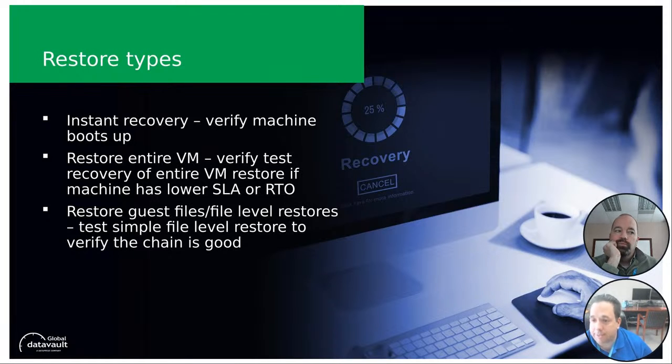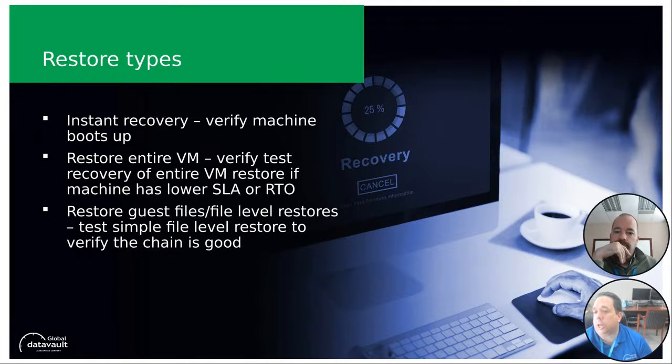Make sure that you leave the networking disabled anytime that you do these instant recoveries or restore entire VMs. The reason for this is because it will pull the same IP and you could get an IP conflict if you do accidentally choose to power the VM on after the restore and or connect the networking.